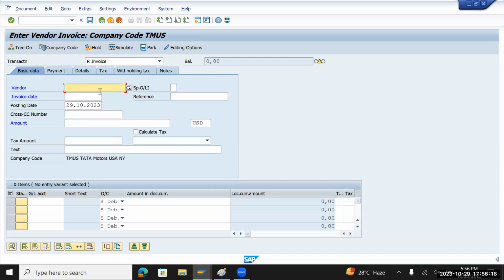One is for the vendor line, another for the purchase line, and the tax line with 1200. Now we'll see at the time of payment what will happen. Reference will be given with the same amount now. Same thing, everything we are keeping the same.